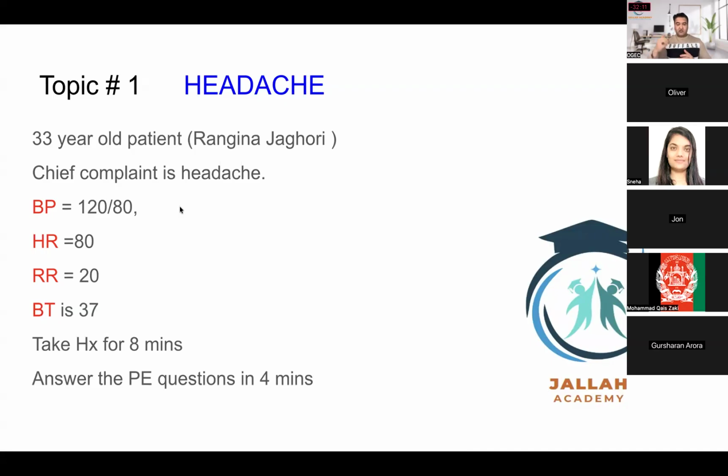So now for the vital signs, if that's a physical examination, either the examiner will tell you, for example, blood pressure is this, heart rate is this, respiratory rate is this, and body temperature is this, or he will just make it very simple and say everything is normal. Or he will actually ask you, those are the tools, do it yourself. Then you have to check the blood pressure, then the heart rate and everything, and write it down. So that we take it out of the way.